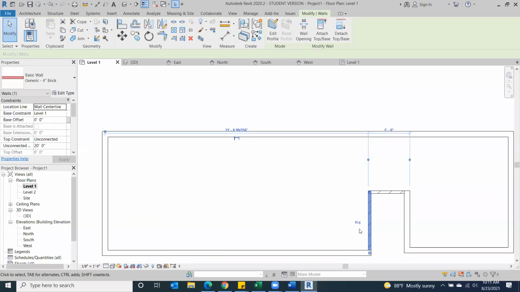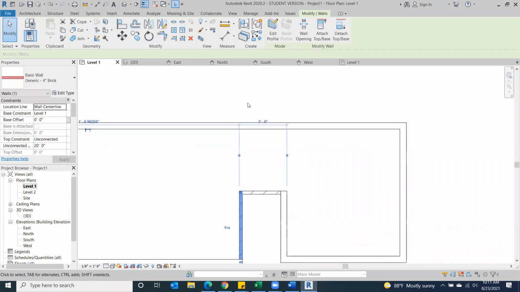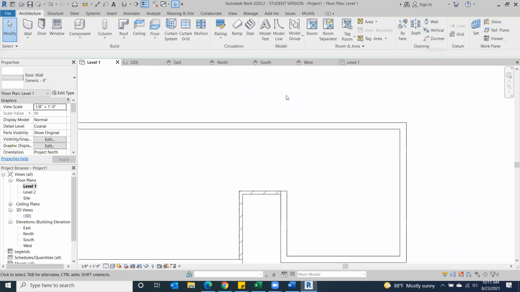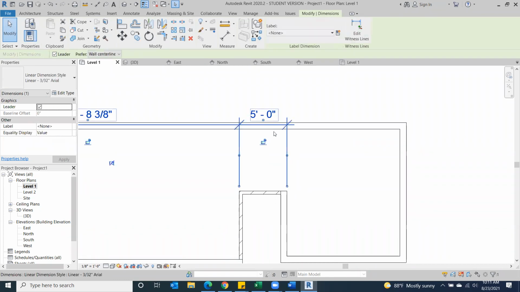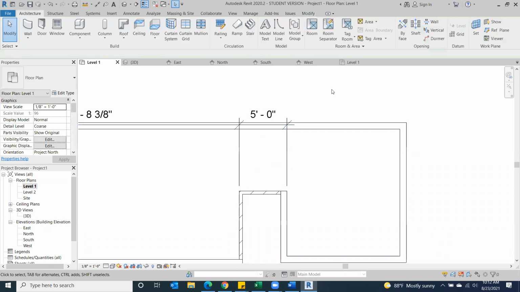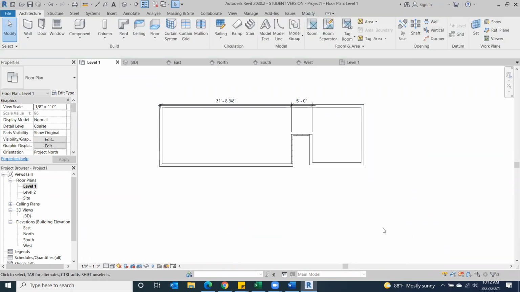Notice quite the change there. It moved that wall towards this wall and kept that 5-foot spacing. So there's my temporary dimension, and we'll click on that, and then we'll lock that in place. Now, this is awkward. As you go through your house and you have different layouts, it'll be a little bit easier. This is an awkward one, but it's just practice. It's what we're doing right now.